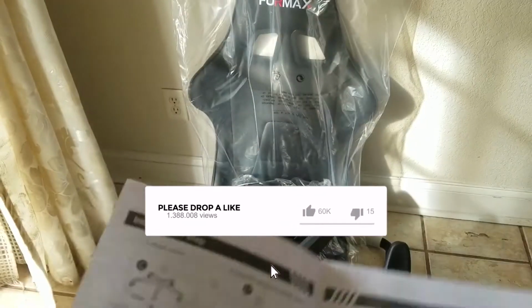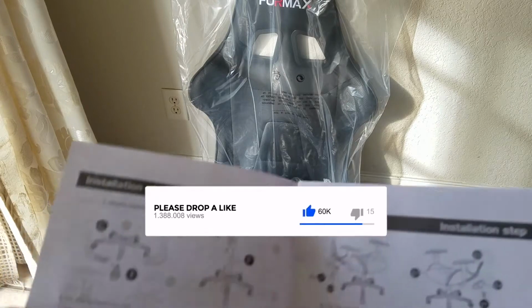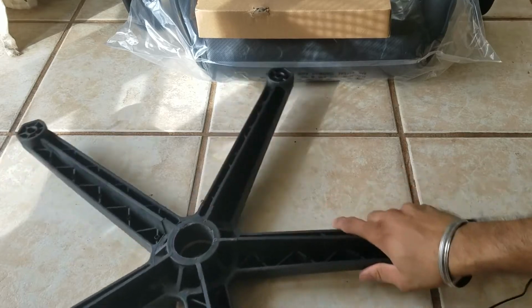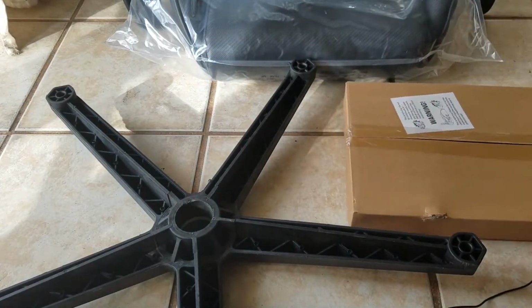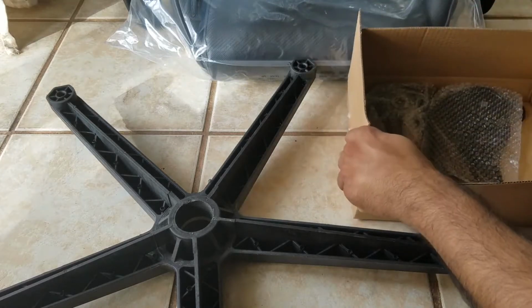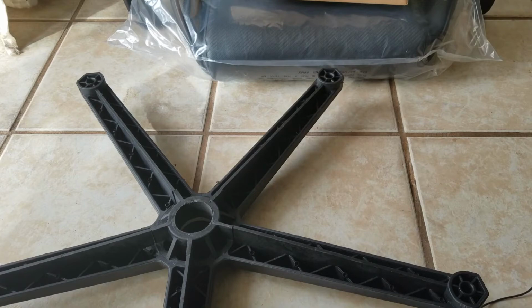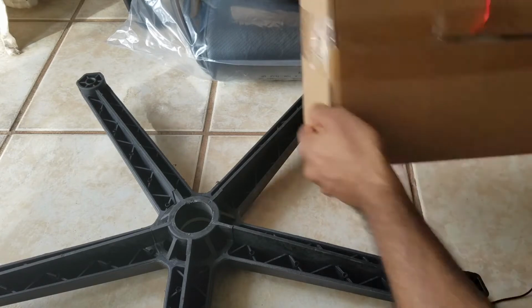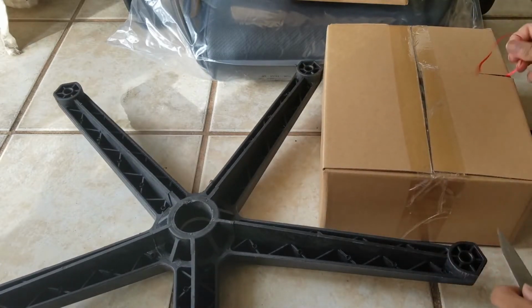So first thing first, we're going to connect the wheels. Hopefully the wheels are in this. Alright, the wheels are not in this. This is just the other part. So that goes back. So hopefully the wheels are in this box. Let's open it up. Alright, all the essential hardware is included along with the Allen key. I guess that's all you need to assemble this chair.